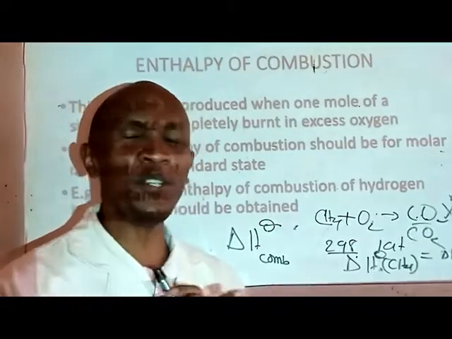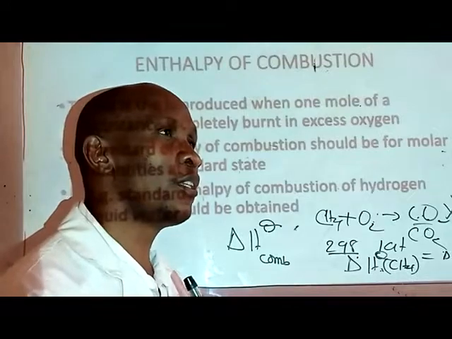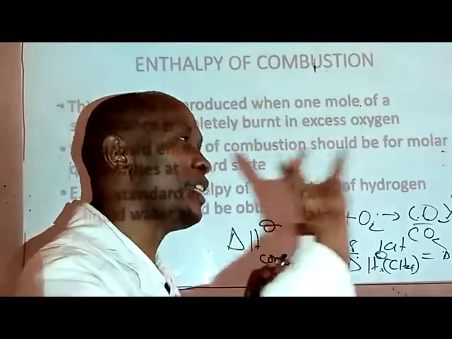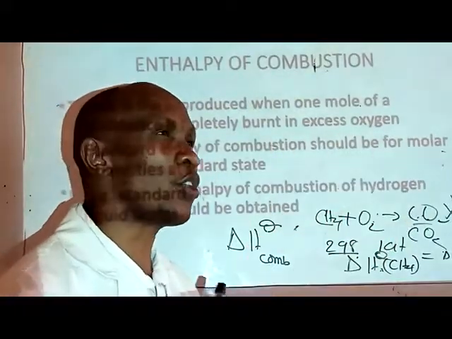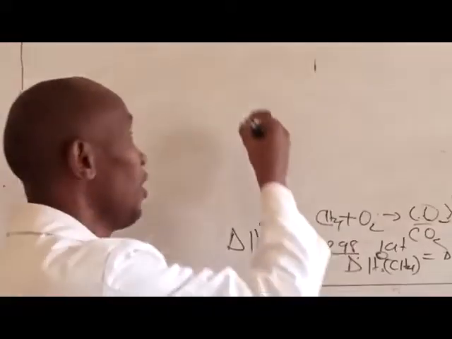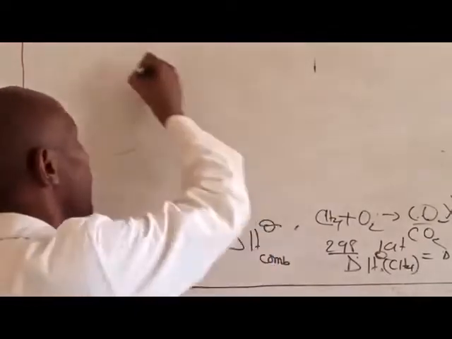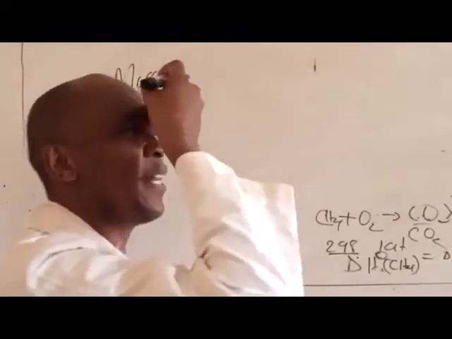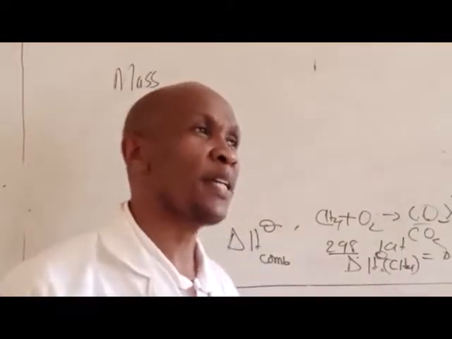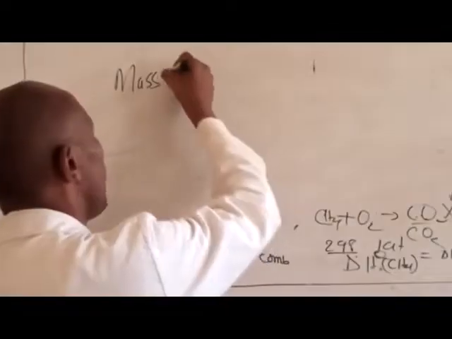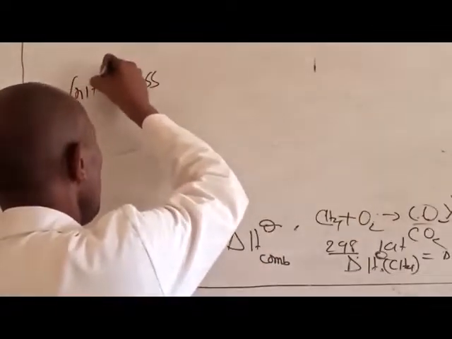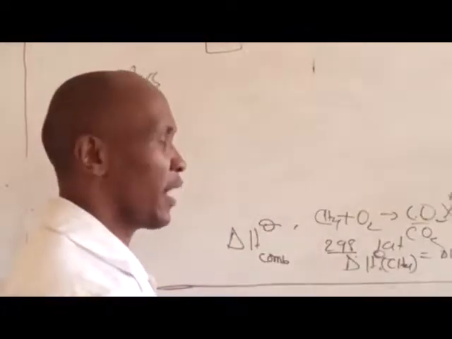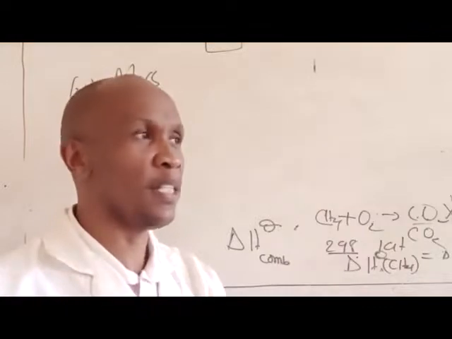Now, what do you think are some of the things I need to capture? What are some of the measurements I need to make in the course of that experiment? I hope you are listing some things. I need to get the mass of methanol that will be burned. So I need to get the initial mass of the methanol and the lamp, because I cannot remove the methanol and burn it elsewhere.